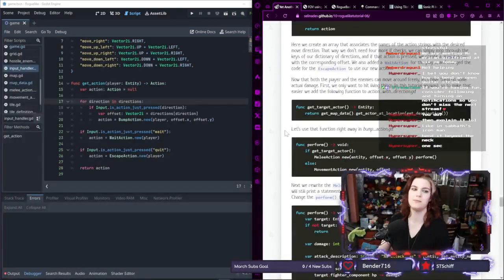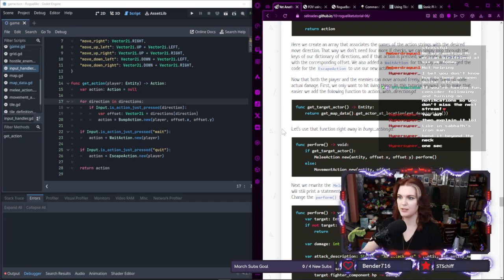All right, explain this here. Create an array that associates the names of the action strings with the desired move direction. This way we don't need 4 more if checks. We can simply loop through the keys of our dictionary of directions. If that action is pressed, we create a bump action with the corresponding offset.